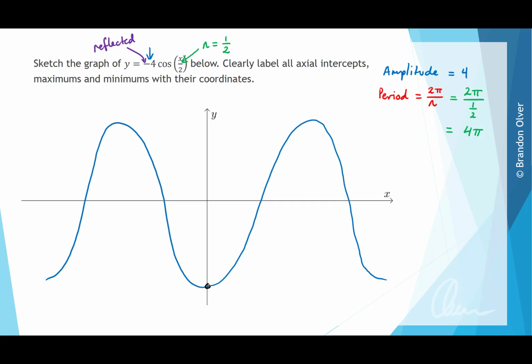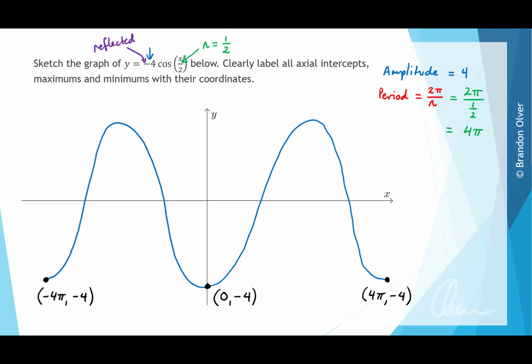So this value down here is going to have an x value of 0 and a y value of -4. So that's going to be a maximum displacement away from the mean value of this function, which is y equals 0. If we complete one period worth of this graph, we know that that's 4 pi. So it's going to have an x value of 4 pi and a y value that is the same as down here at the other minimum of -4. Going in the other direction, we know that this must be -4 pi and still -4.